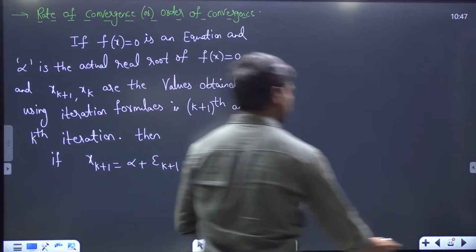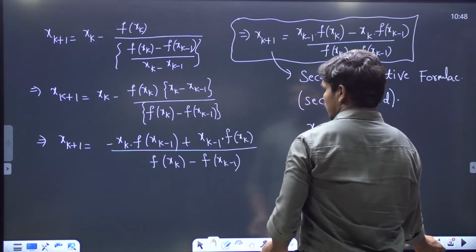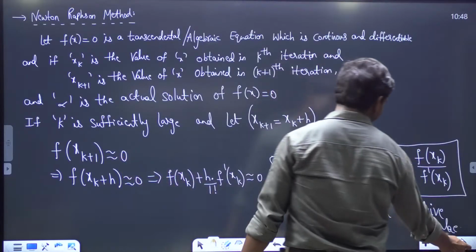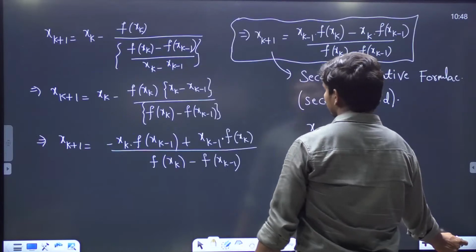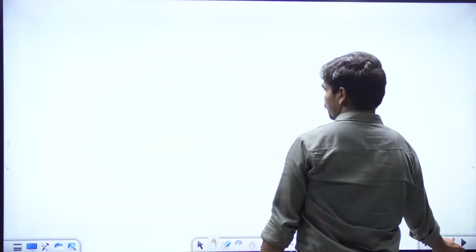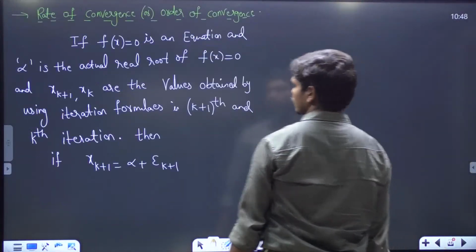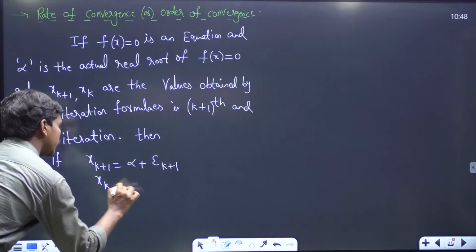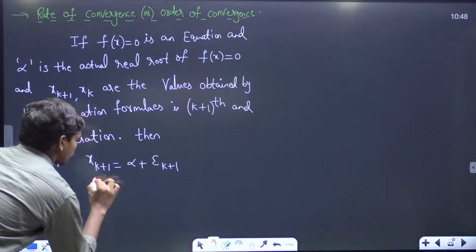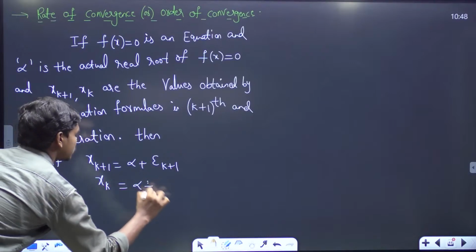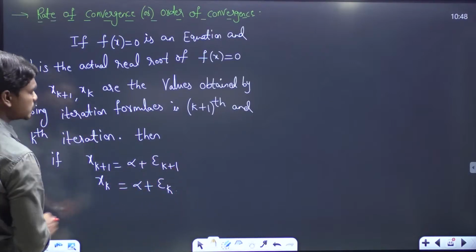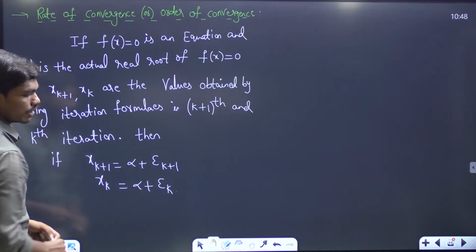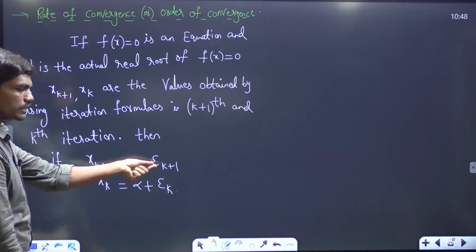That's why, if you saw in yesterday's class, I put this approximation sign but not an equal to sign, correct? But then we assumed that after k is very large they will be equal. So see here, x_{k+1} is equal to alpha plus e_{k+1} and x_k is equal to alpha plus e_k, where e_{k+1} is the difference between x_{k+1} and alpha, and e_k is the difference between x_k and alpha. These two need not be the same, but they'll be very small and close as well.